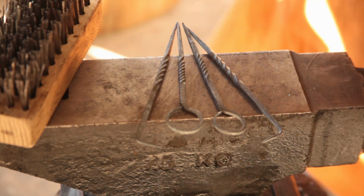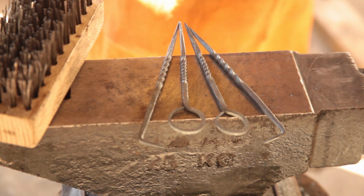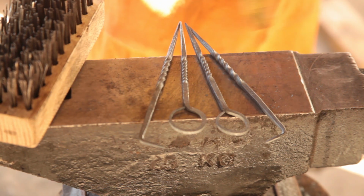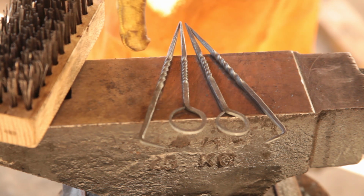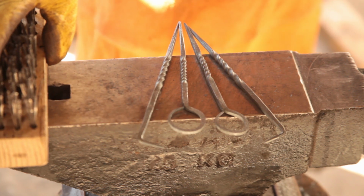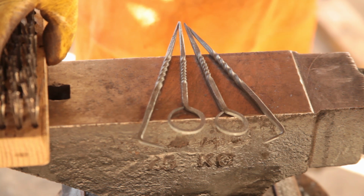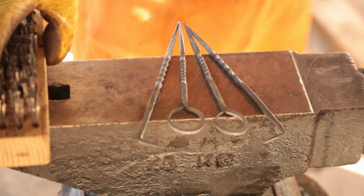So what's to work on? Well, every twist is different. So it all comes down to heat. At least I started them at roughly the same location, but it all comes down to uniform heating and being able to see how you're going with the twist. Don't work vertical. It's an easy trap to fall into. Your best bet is to work horizontal, and you do need a way to cool things whilst you're working, if things are moving too quickly.